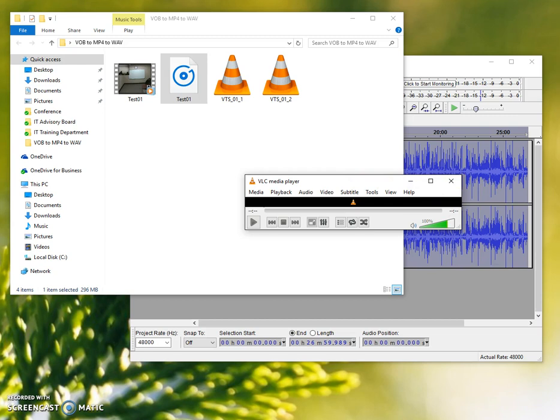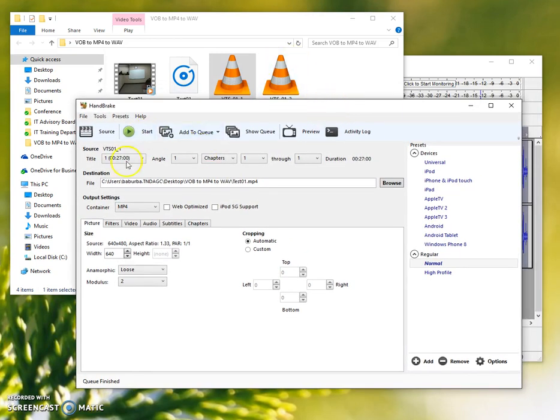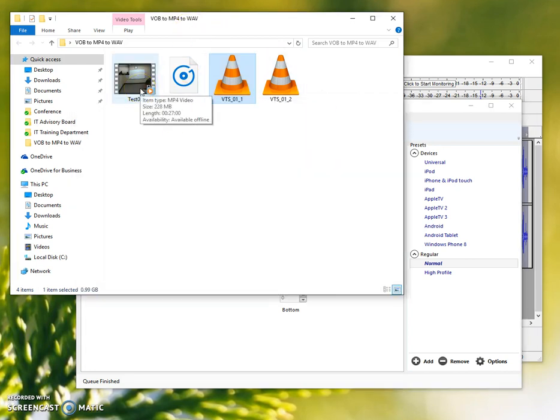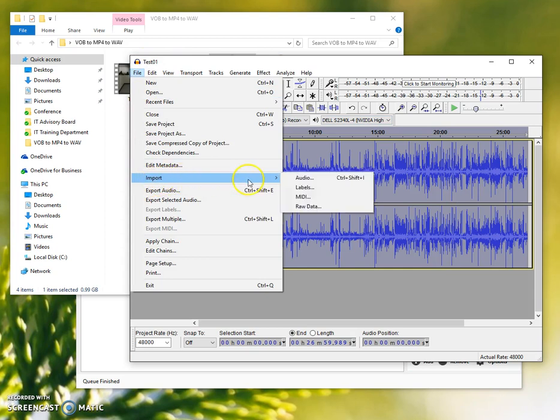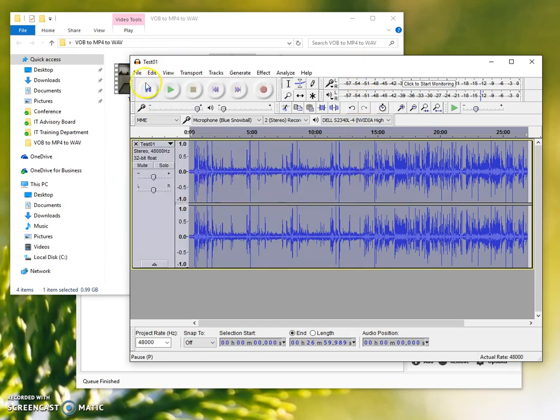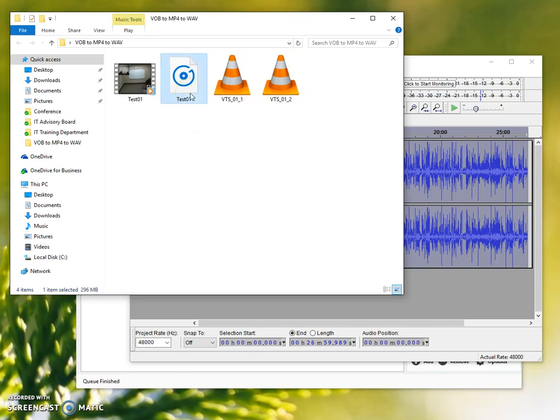So, just to run through again what we've done here, is basically you were given a DVD disc, something that you were wanting to extract the audio specifically for, maybe transcription, or maybe you just wanted to hear the audio and not watch the video along with it. So we took a large file, we converted it using the Handbrake program after running through, clicking on the source, and sending it to this folder back here. We actually compressed and reduced the size of it quite dramatically. And after we have the video, all we did was we opened up Audacity. We imported the information. Then once it compiled it here, then we went right back up and then we exported the audio. In this case, it was a WAV format.